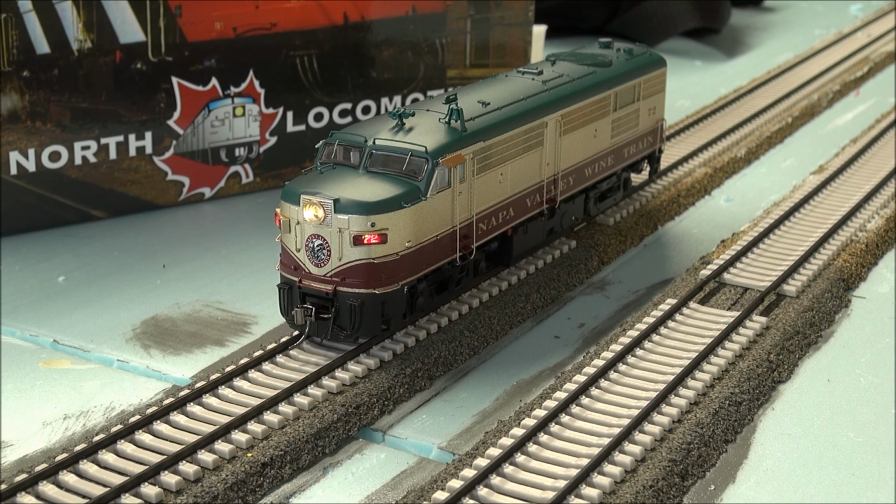F3 is what's called straight to 8. It's going to take you straight up to notch 8. So you'll hear it rev up. I'll turn that off now. So that takes you straight from notch 2 to notch 8. F4 is the steam generator.